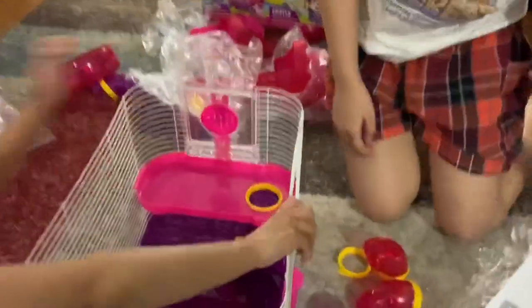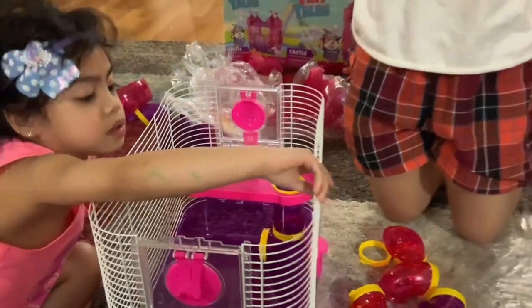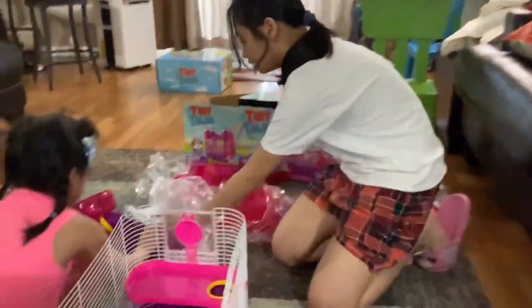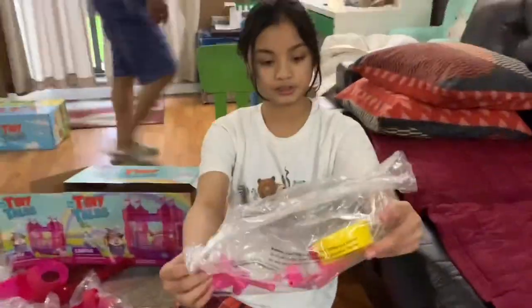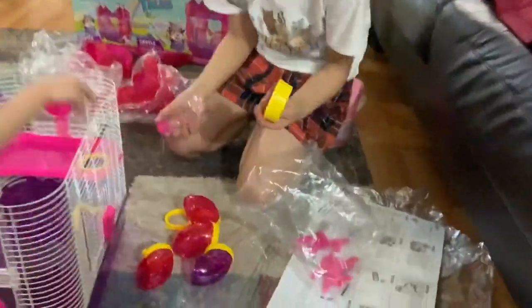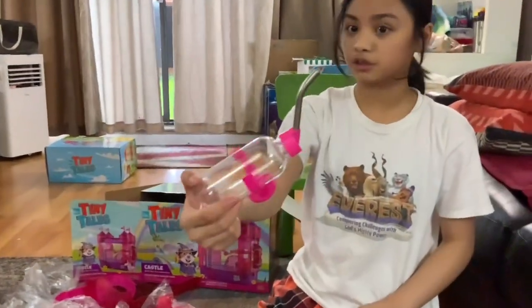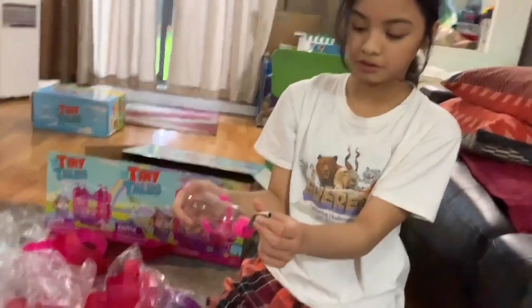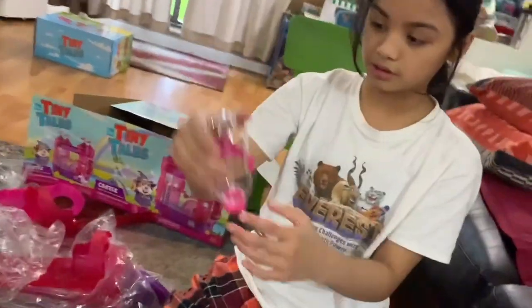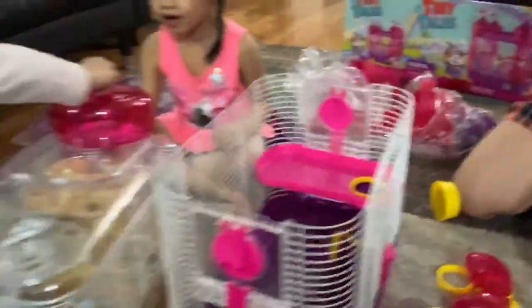I think it's broken. We need to attach the water bottle to the water bottle clip, of course. Water bottle to the water bottle clip. Actually, it's kind of much better than her last one because you can see if the water is gone or not, and you can attach it here. See? It's the water bottle.